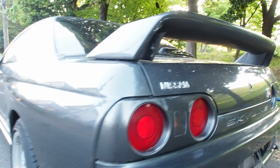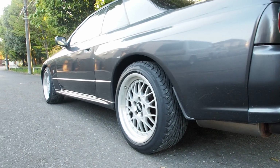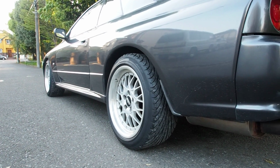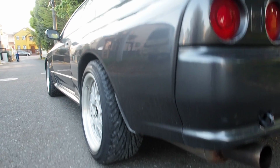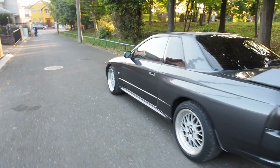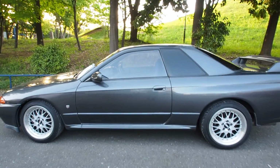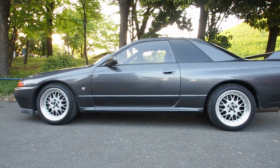And the wheels. Okay, so let's talk about the wheels. First off, take a look at how good it looks. It's not hella flush. I don't like hella flush wheels because I don't like scraping and knocking and crunching and broken car sounds that come with it. I think it looks cool for someone else's car, but I don't want it for myself. This one, I quite like the way that it's set up. It's set up with aggressive fitment. Pretty low.